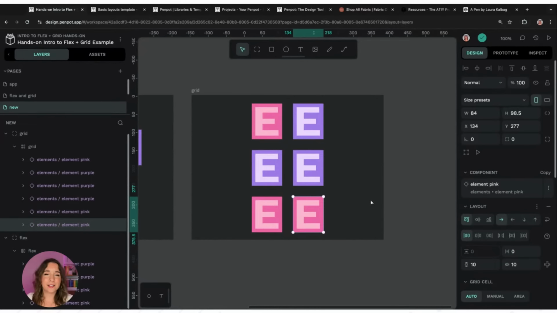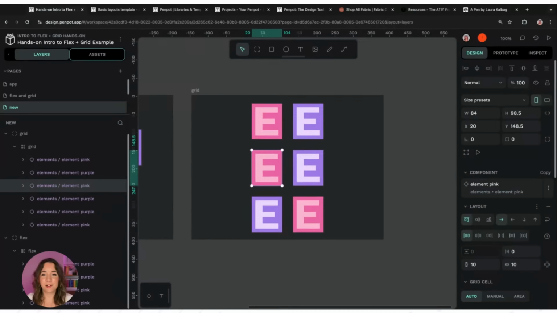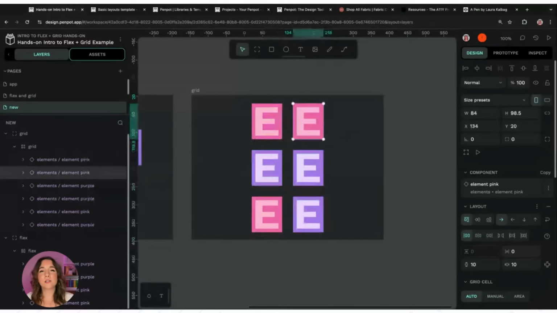Now that I've dragged that element into the cell, I can reorder the elements in the cell very easily by the one that I've got selected. I'm using the arrow keys on my keyboard and I'm going left, so I moved it left, up, I've moved it up, up, and so you can very easily reorder the grid cells like this. Or it's not reordering the grid cells, it's reordering the content which is in each grid cell, if I'm going to be precise about it.